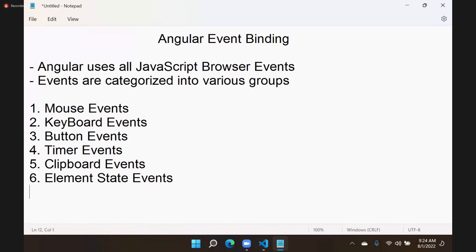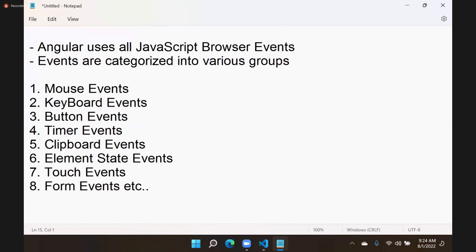Various types of events are there, like, recently, touch events in JavaScript. These are all events, and form events are also event related things.